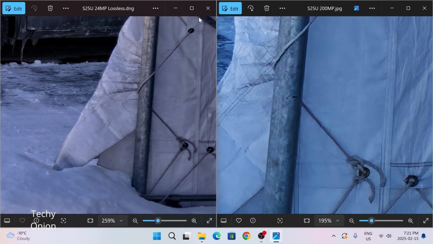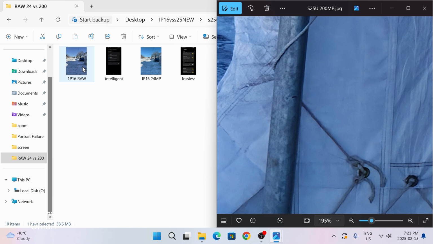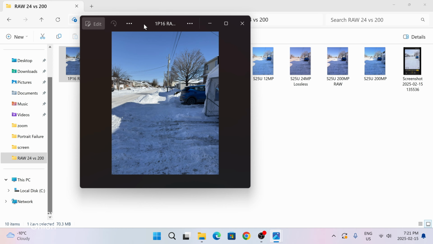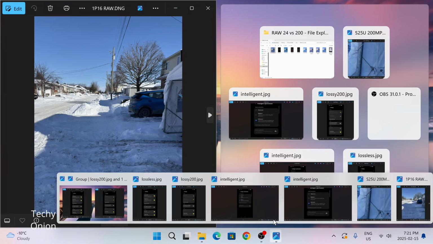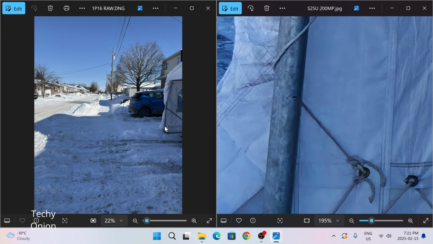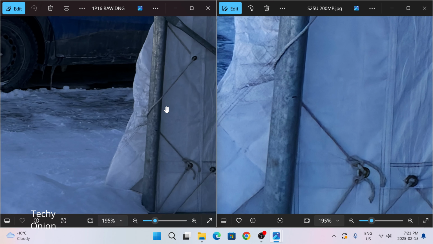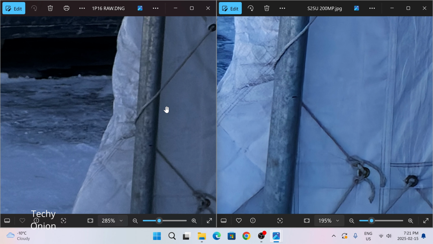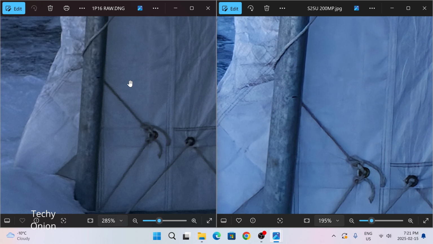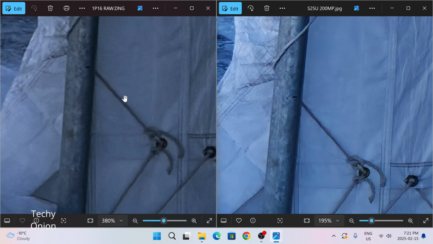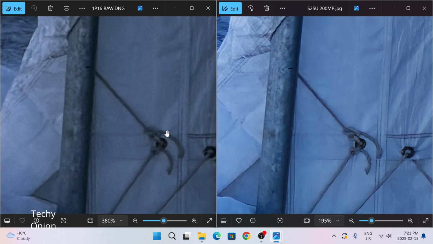So let me quickly bring the iPhone's RAW and we compare them side by side. Now, this is how the 48 megapixel iPhone's RAW looks like. What I found is the 48 megapixel RAW of the iPhone is worse than the 24 megapixel regular photo.